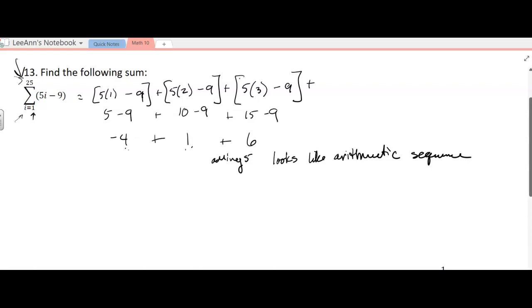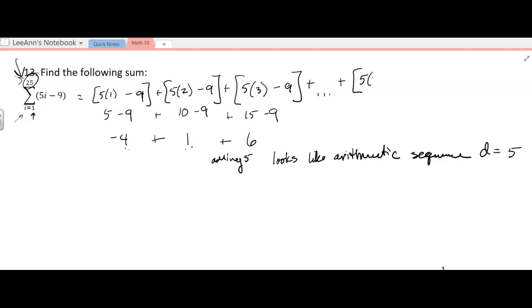If you look at the pattern of what's going on, you keep multiplying by 5 times a higher number and then subtracting 9. So it does follow the pattern for an arithmetic sequence, but you could try a couple more terms. And by the way, the common difference is 5, in case we need to know that. All right, we know there are a bunch of terms in between. I don't know why I have 4 dots. 4 is better than 3. Okay, 3 dots. And then the last term, we know that's going to be this 25 for i.